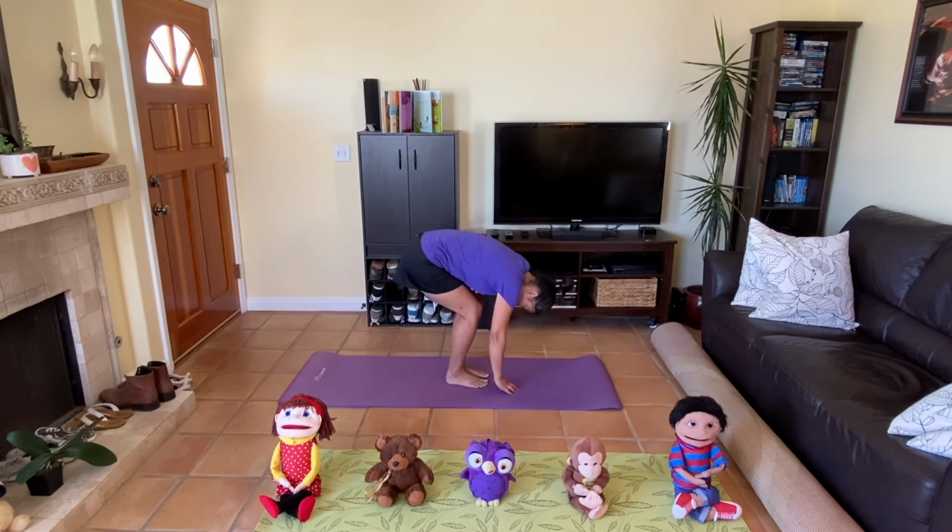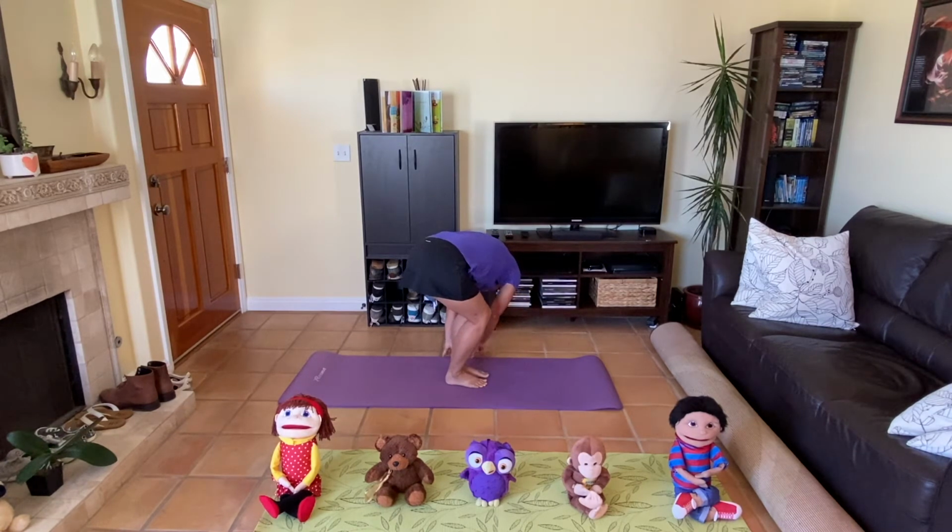If you want, you can even bend it so that your stomach and your chest right here is right up against your thigh. And just let everything kind of dangle down. If you want, you can even spider finger to one side. Take a nice deep breath in and out. Take a nice deep breath in. On your out breath, go back to center.